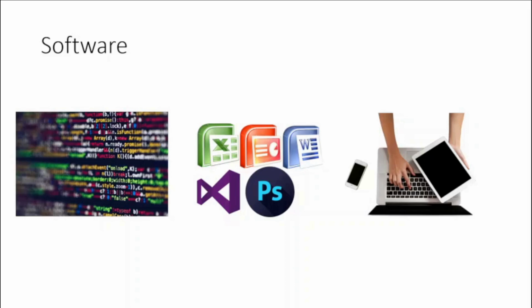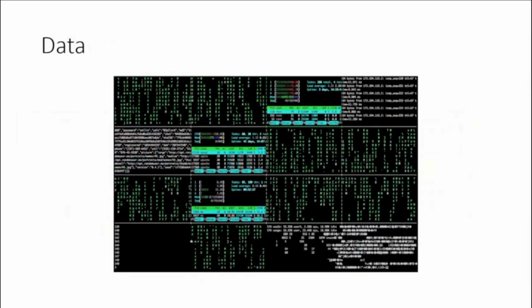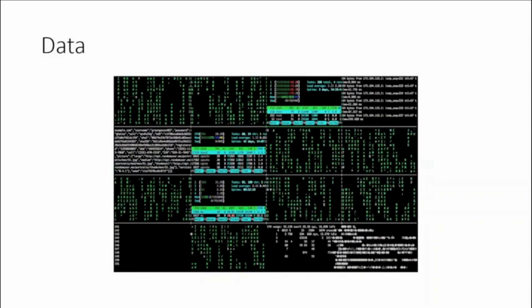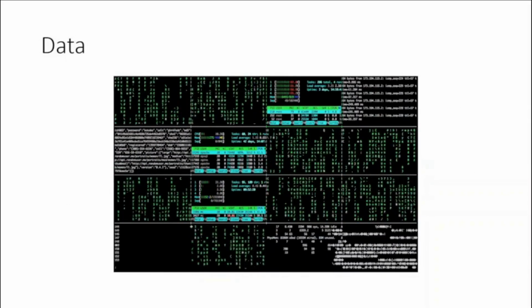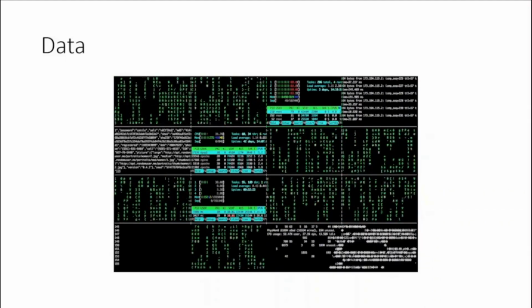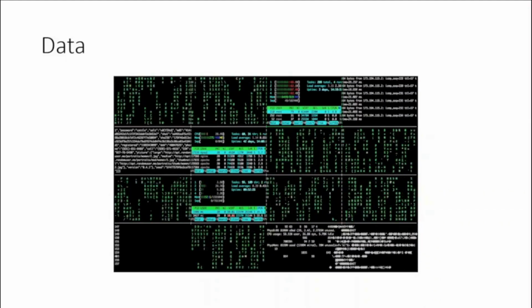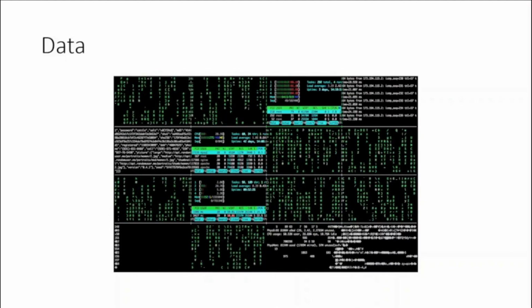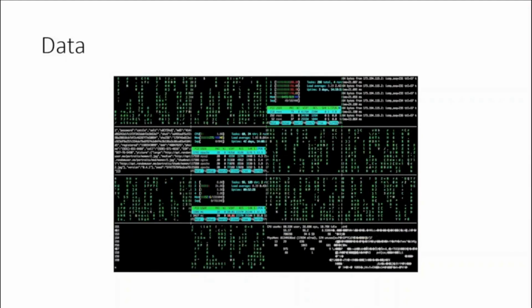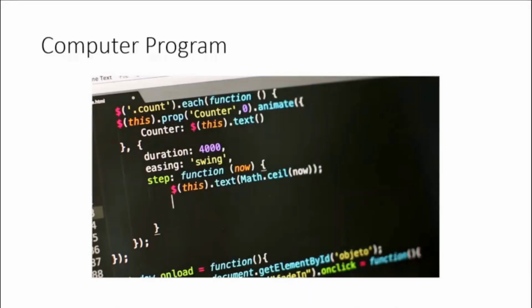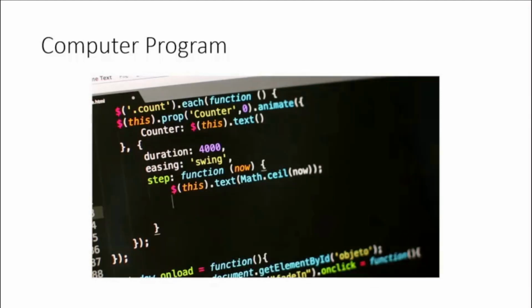This is in contrast to hardware, from which the system is built and which performs the work. Data is a sequence of one or more symbols, and it is presented in the form of the binary system, bits of ones and zeros, which is the digital representation of data. A computer program is a sequence or set of instructions in a programming language for a computer to execute.